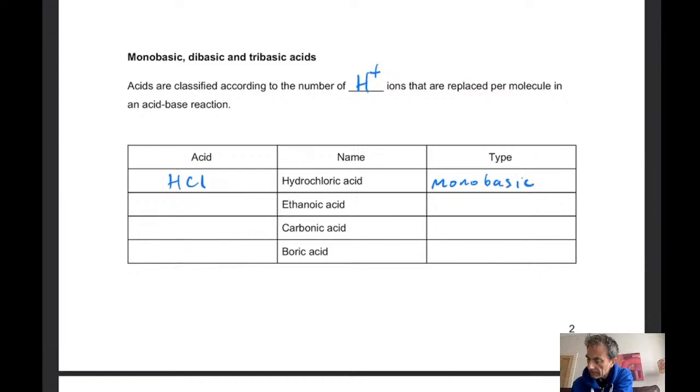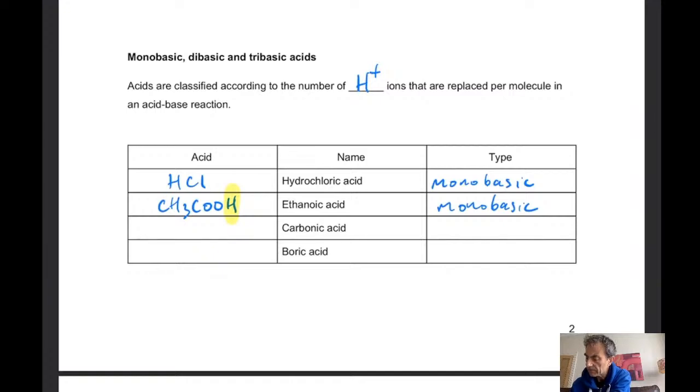Ethanoic acid, CH3COOH. Sometimes as a teacher, I see some students thinking, all right, it's got 3 hydrogens there and another one there, so it's got 4 hydrogens. They might ask, what do you call an acid that can donate 4? Well, it can't donate 4. Only that one is the proton that it donates, so there's only one of those. So monobasic again. All carboxylic acids, or all the simple ones like that, are essentially monobasic.